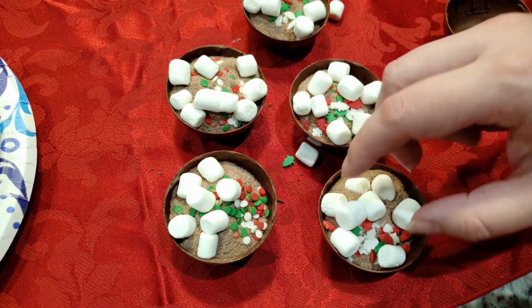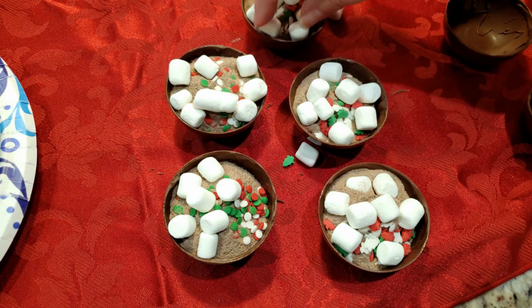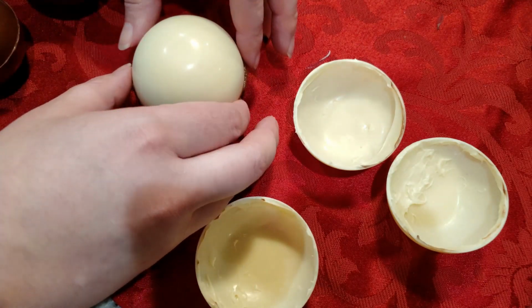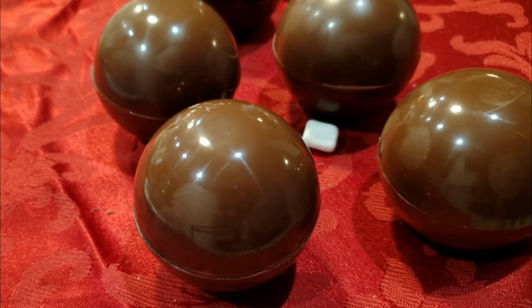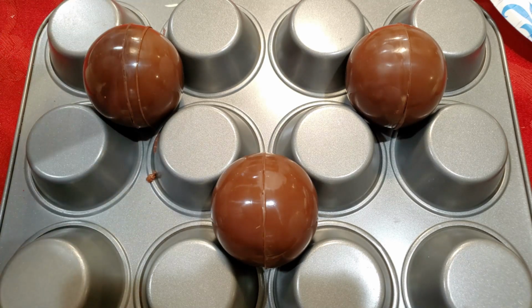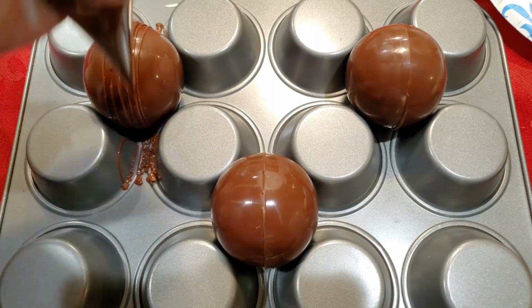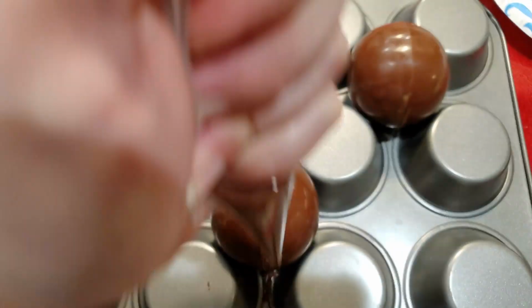To seal them up, simply take the top, run it over the warm pan, and quickly but carefully place it on top of your cocoa bomb. If you're worried about the seal, you can do this little trick. Grab a cupcake pan and flip it over. Place your cocoa bomb seam side up, and then drizzle your chocolate over and across the seam, sealing in all that cocoa-y goodness.